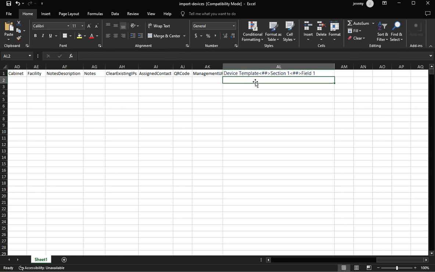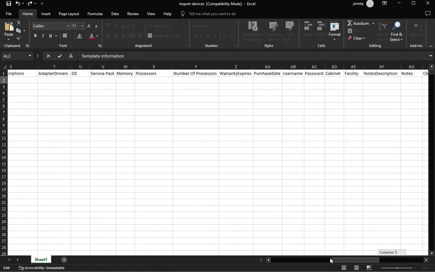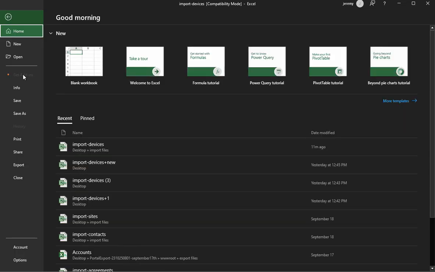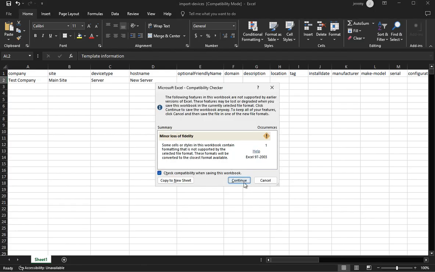Then we can put a value in here, template information. So that's what's going to import in this case. But again, you just fill it out like you would the rest of the file. Once this is done, I'm going to go ahead and save it.